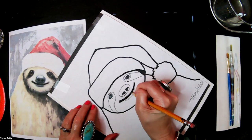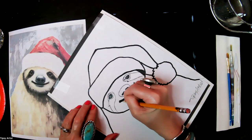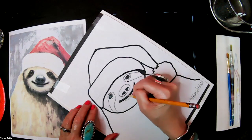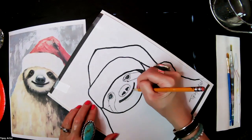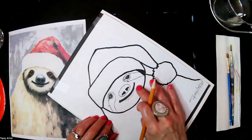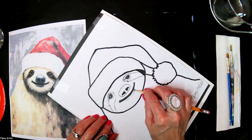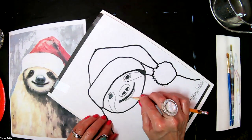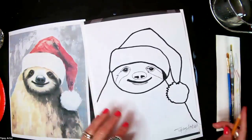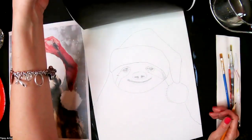A nice big grin here. And then this is just shading, just for you to understand it's there. It's really going to be painted over, but you could do a light little shade the same way that I shade here, with the side of the pencil, to give you a reference of it. Let's take a look. Okay, that looks really good.